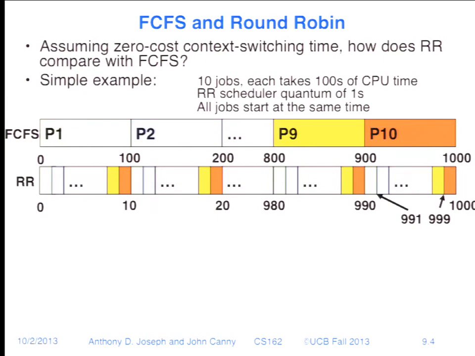Okay. And that contrasts with the round robin approach where each process gets a little slice. You have the context switch each time, give each process a little bit of time, and once you've gone through all of them, you start again. So you go through the 10 processes here. After 10 seconds, each one's had one slice of 1 second. So you start again. And so it's very fair, and it has some advantages, although this example is not very favorable to round robin. So this was presented last time, yeah?